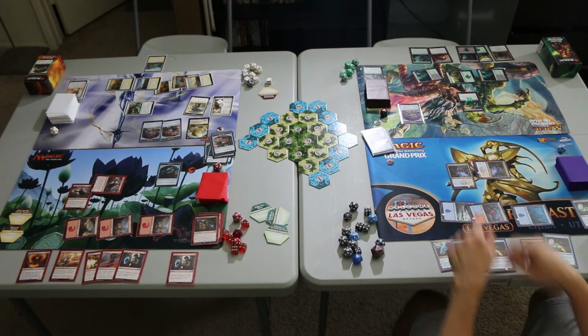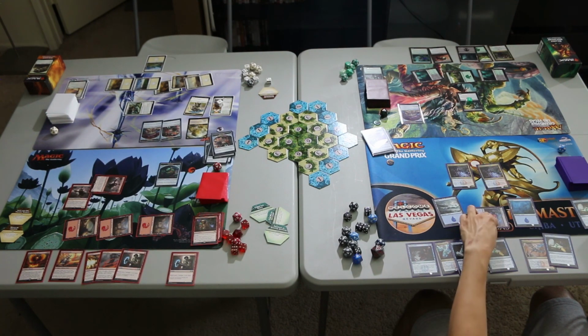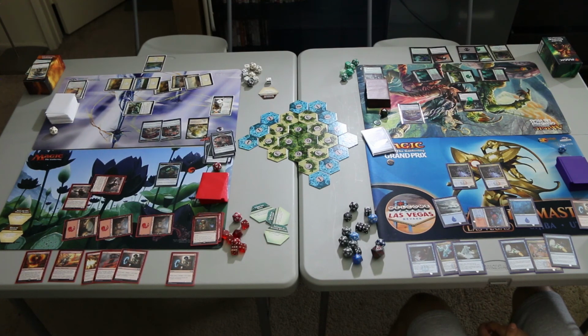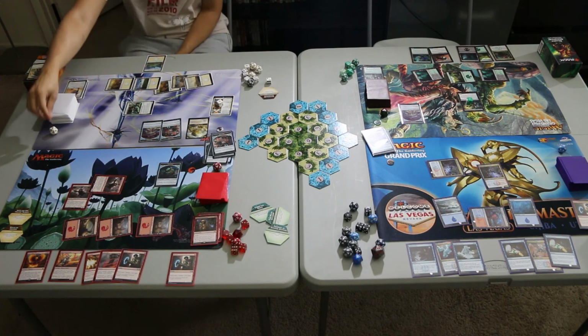Arcane Tempo untaps. They draw. They get a Radical Idea. Arcane Tempo will tap the Izzet Guildgate for shock, targeting the Knight token. The Knight token goes away. Then Arcane Tempo will attack United Assault with 1 Goblin Electromancer. United Assault takes 2 damage to go to 12.